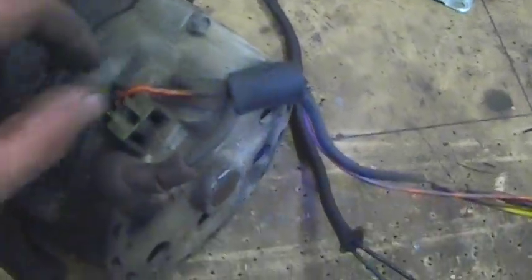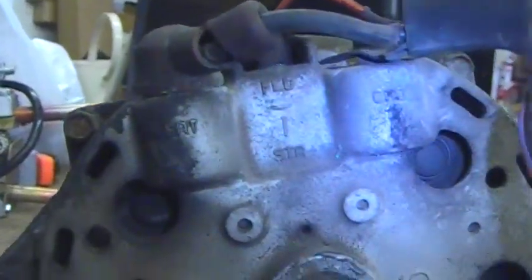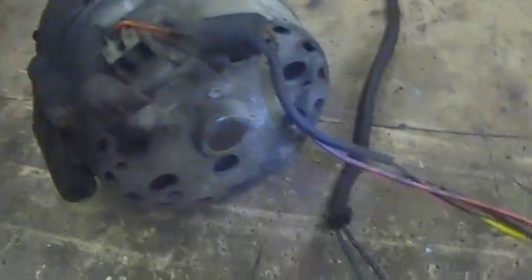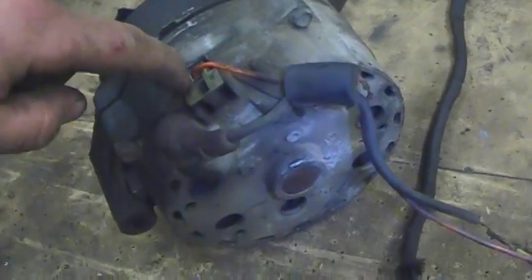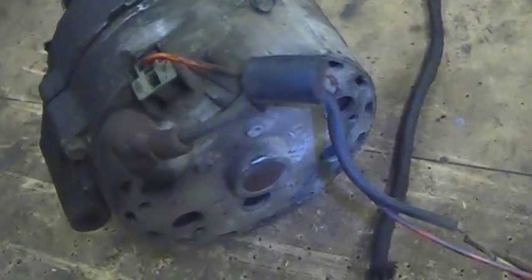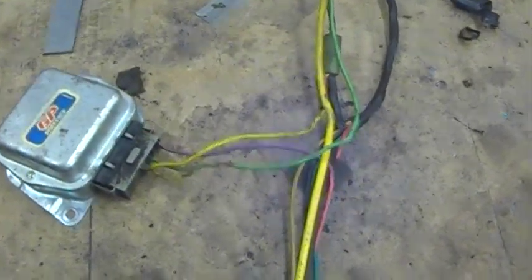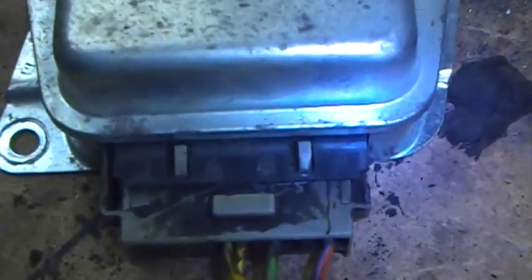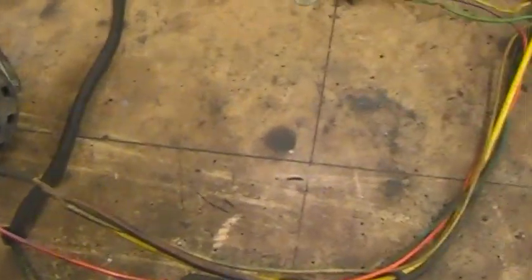The other wire on the alternator is the field wire. You can see the labeling on the back here for field and stator. The field is the one crosswise and the stator is the one parallel with the alternator shaft. The field wire, when it's energized, cranks up the alternator so it starts to output voltage. If you jumper 12 volts to the field terminal on the alternator, you'll full field it and can test the alternator for output. That'll make it go to 100% output, so you don't want to run it that way too long, but it's a good way to check if your alternator is physically charging. If we follow that wire all the way up the loom, there are no splices on it and it goes directly to the voltage regulator. The terminals are labeled I, A, S, F — F being field. So the field wire goes directly from the F terminal on the voltage regulator directly to the field on the alternator.